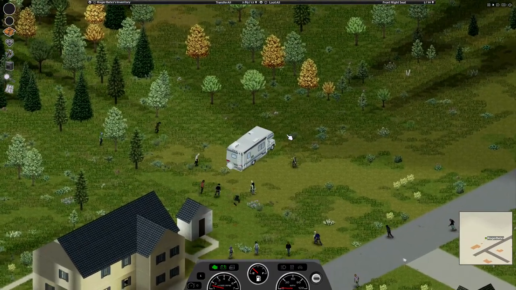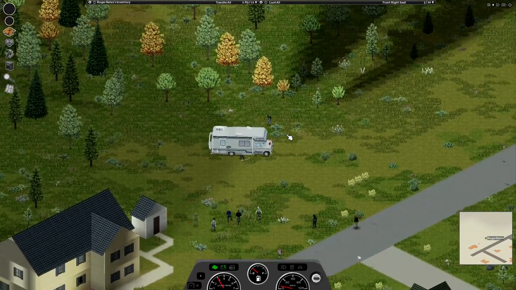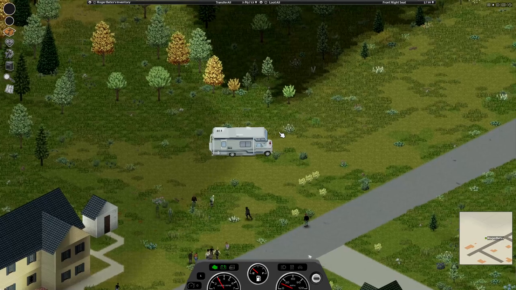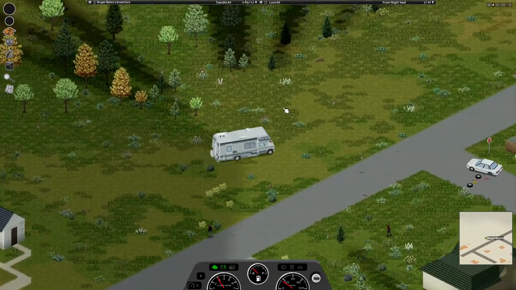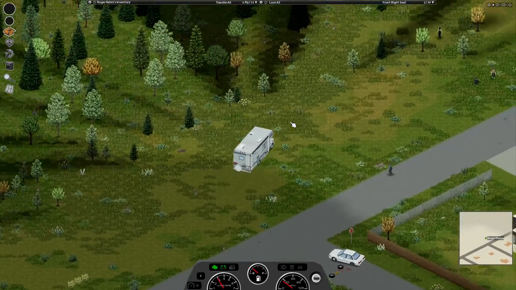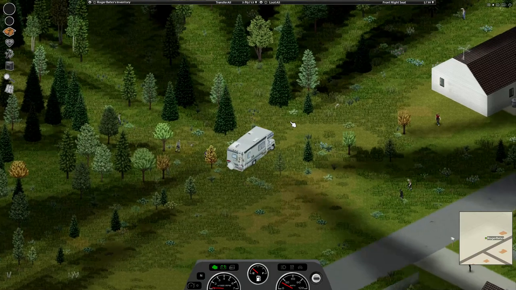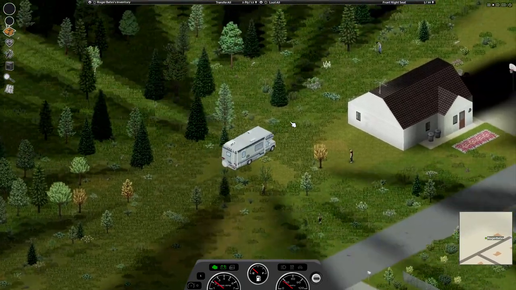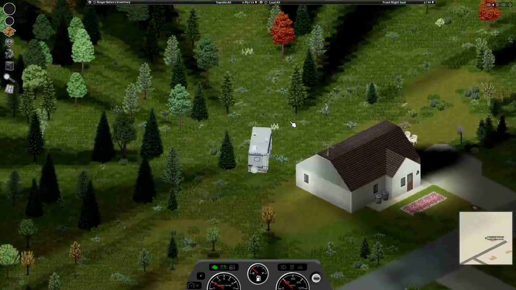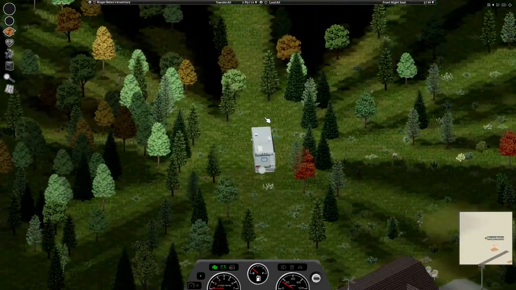Kill that hazmat zombie? No. That's fine. We don't need it right now. Alright, hopefully that kind of lured some away. I'm trying to drive through the trees a bit, try and get them away from the homes, and then I'm gonna park a bit down the road and try to make my way back here.